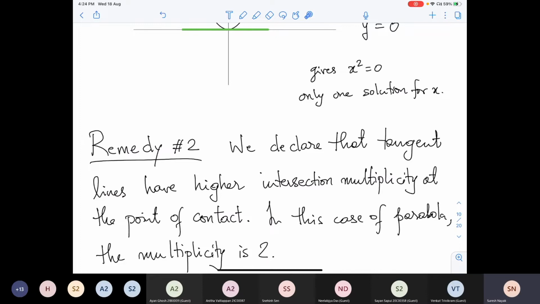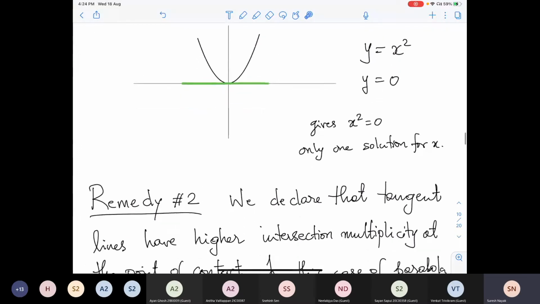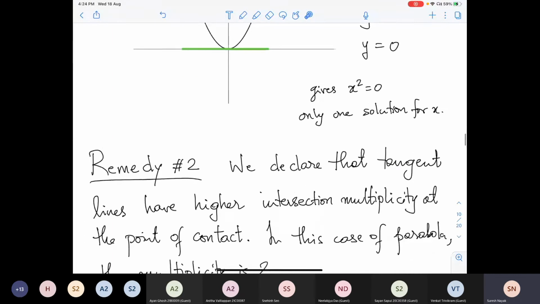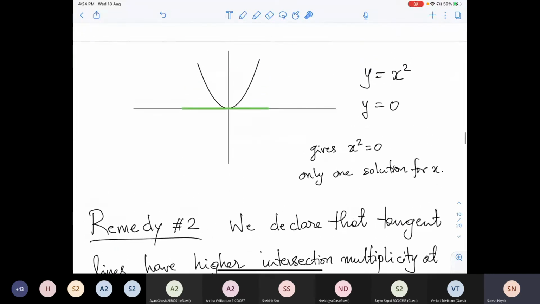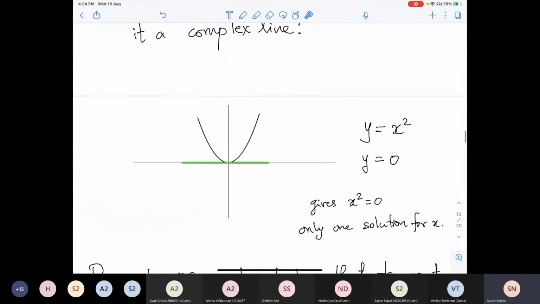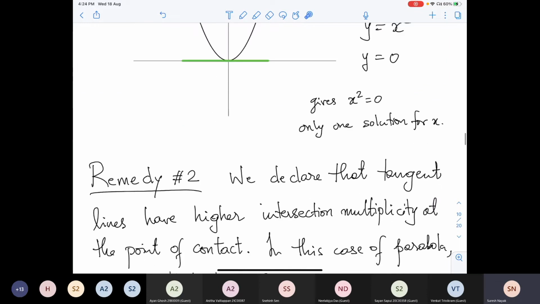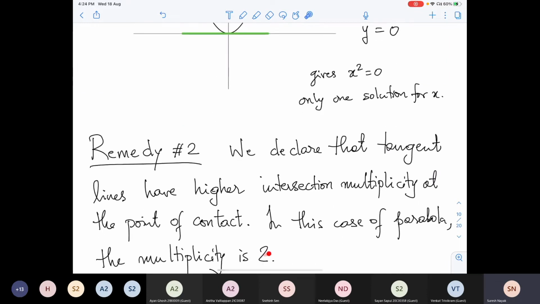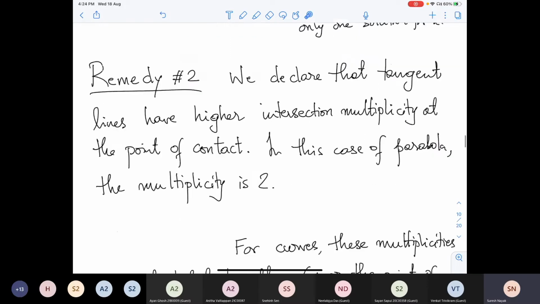Of course, this does look a bit silly, like a cheating kind of solution, but this is the best we can do. And it turns out these are not so silly after all. This way of assigning intersection numbers does not always give 2. It's more than 1, but it can be much more. There's a precise way in which they can be measured, and once you start figuring out what it is and start using it, you can get more interesting things.